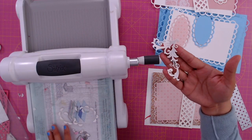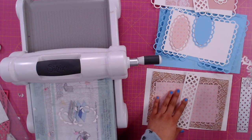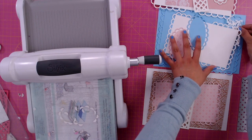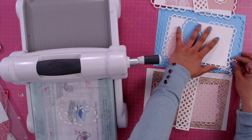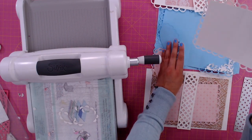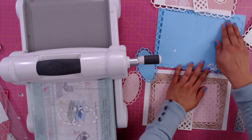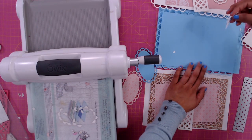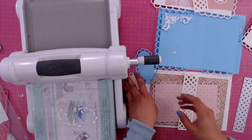And I don't want to forget about the gorgeous corner dies that we have included in the set. So these can go here on this corner. Look at that, gorgeous. Absolutely stunning, and you can die cut four, one on each corner, to really embellish your page. If you want to leave out the scalloped page, you can do that as well, and just have these corner dies right here, these little flourishes on the corner. Sorry, you would die cut it like that. So one there, so many options.